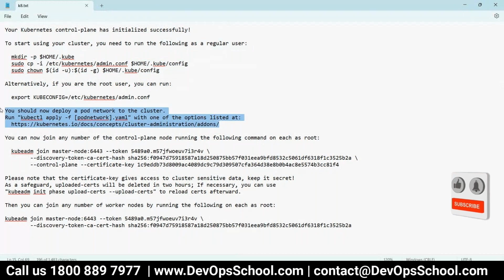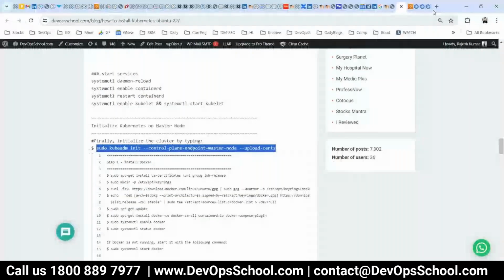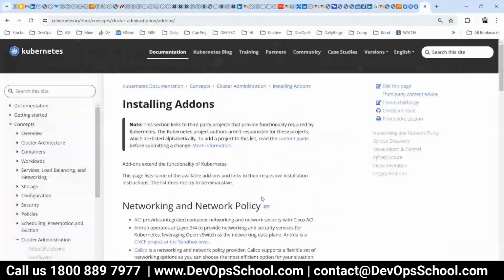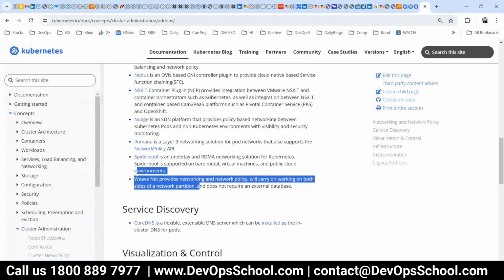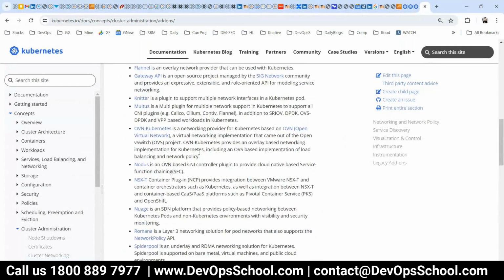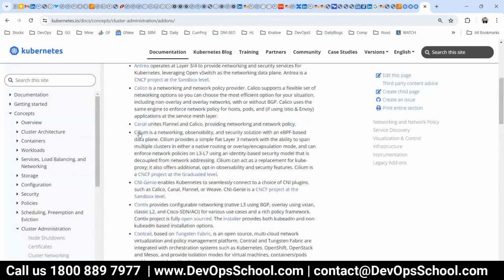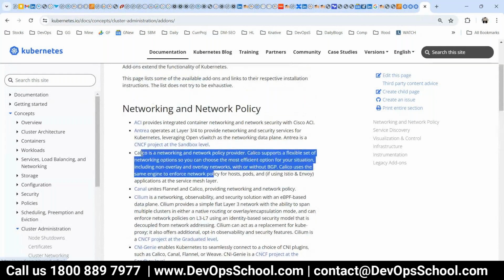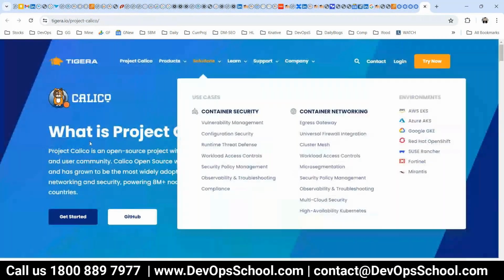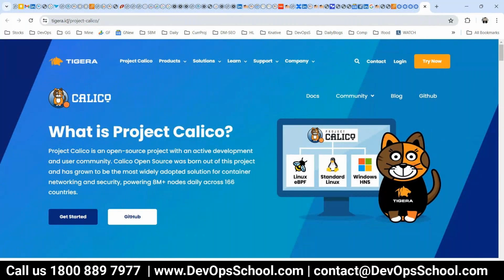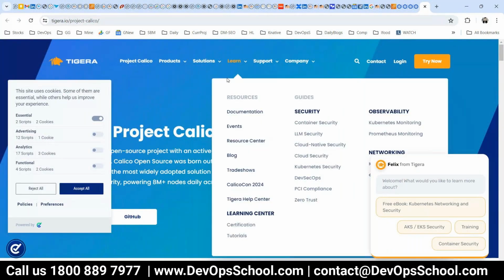Networking means there are so many drivers. You should go and check this page and read this, because I don't have much time to explain each and everything. So many options are there, and you see, Weave Net is my favorite one. Calico is another one. These are the networking drivers you have, depending on your networking requirement. Right now I'm installing Calico. Here it is. This is a different product actually, Calico, and you see so many things we have.